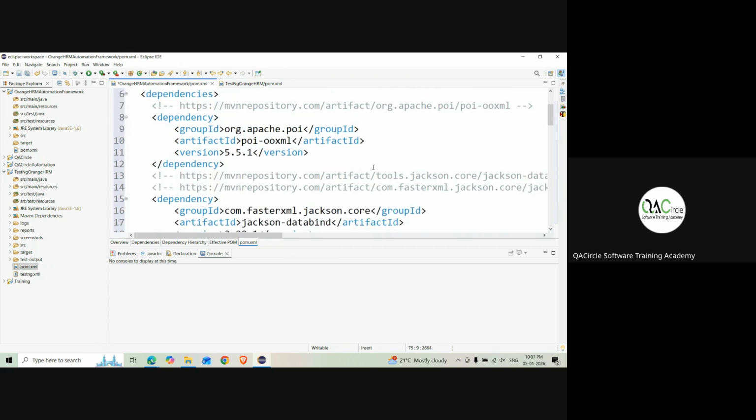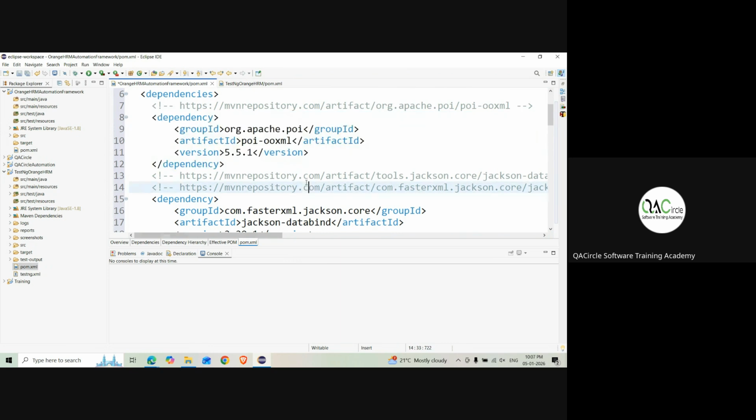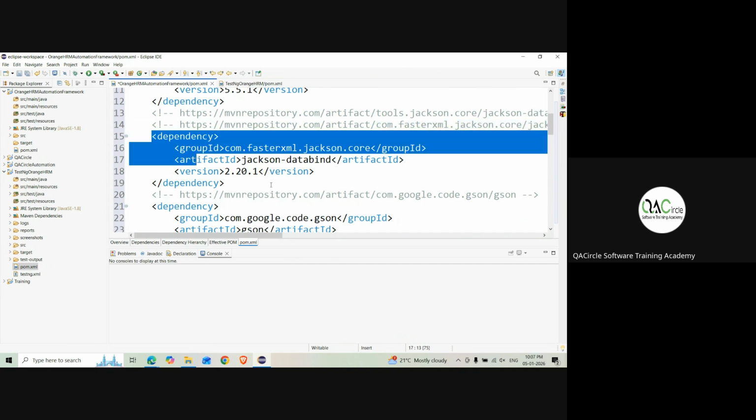Before closing it, guys, remember why we use this dependency, Apache POI? Why do we need this?